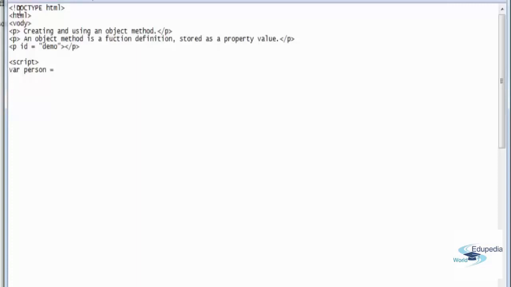Let's open up the curly bracket and hit enter, because I like to indent my code so that it makes more sense. First name is Zubia, and then hit enter and tab, and then say last name is Mughal.